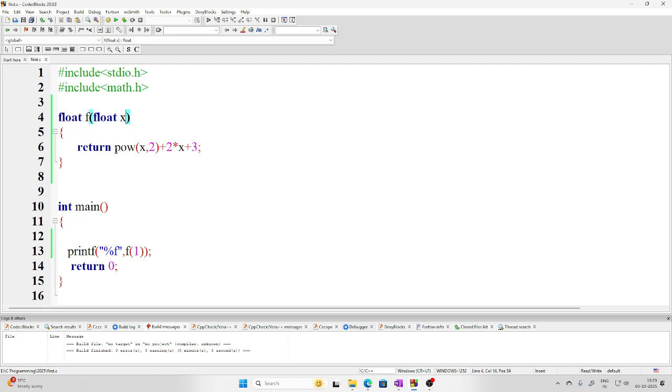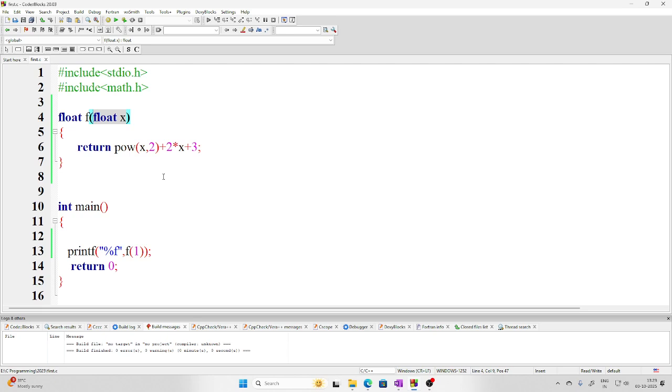Then inside the body, you write some statements, and then you must return something. Whatever you are returning, the data type of that return should be the return type. While calling the function, you simply say f and pass the arguments to it. If the number of arguments is less than what the function expects, it will give an error. If it is correct, you will get some output. That's how you write functions.